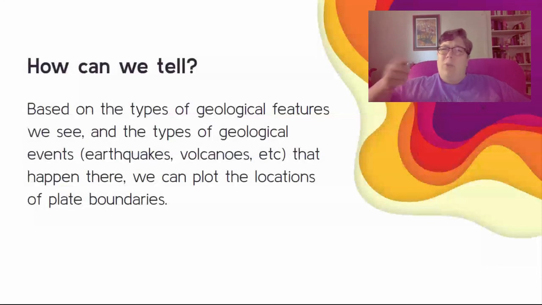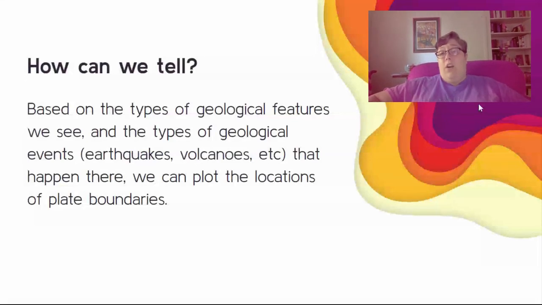So, how did we work all of this out? Well, we've been able to pretty accurately map out where the edges of plates are based on those kinds of geological features that I was telling you about. So, by plotting out the kinds of geological features we see, we can figure out not only where the plate boundaries are, but what direction those plates are moving. So you're going to do a little bit of that for your work this week.